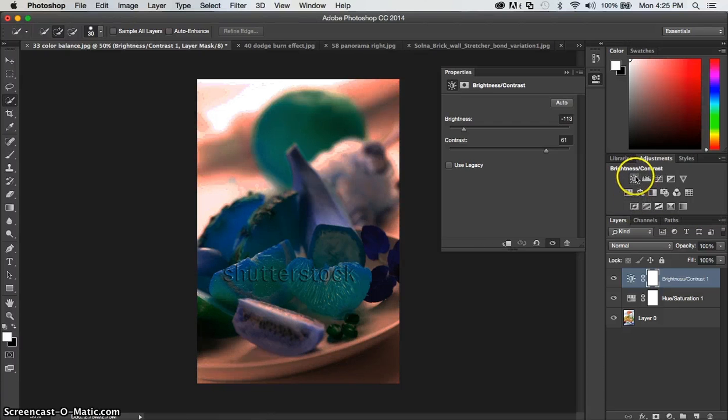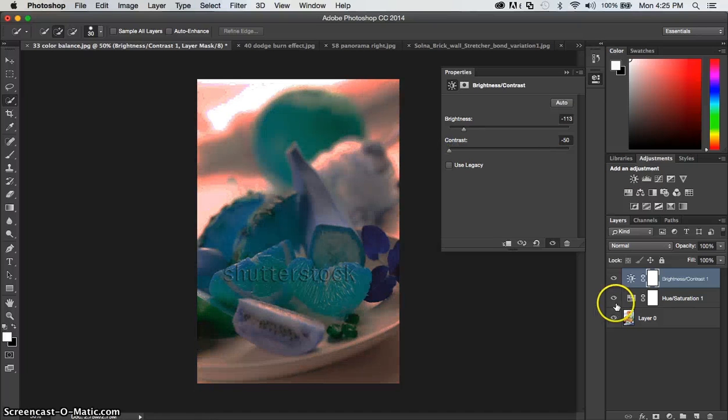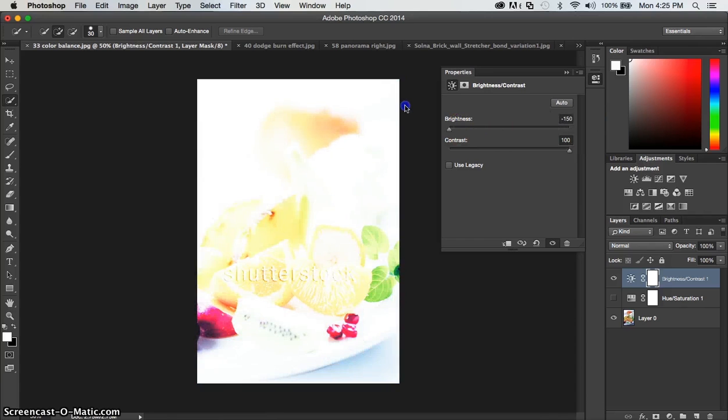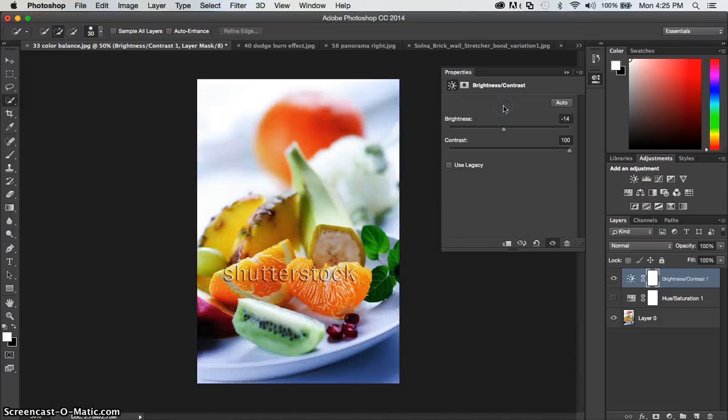But, so brightness and contrast, again, you can really bring up the difference. Contrast, you know, if we turn this all the way down, let's bring this back, it becomes more of a flat kind of color versus a difference between the lights and the darks. Brightness is going to bring it closer to white or closer to black. You can use that. I'm going to turn off the eyeball on that one for a second.